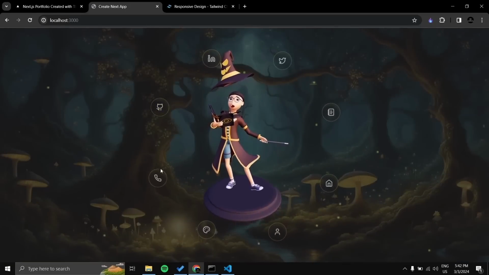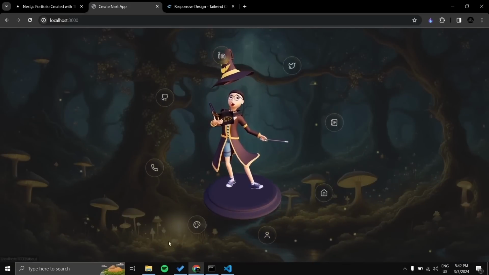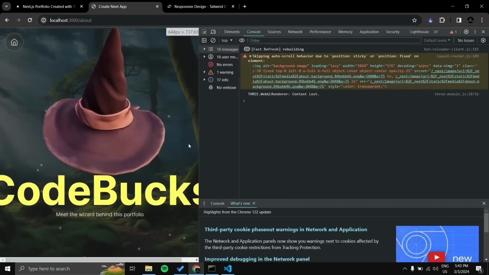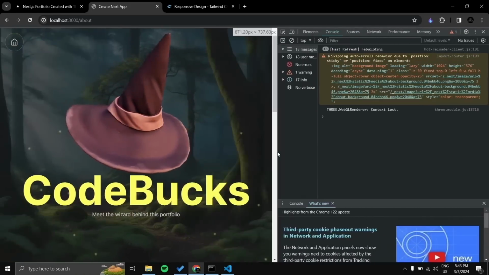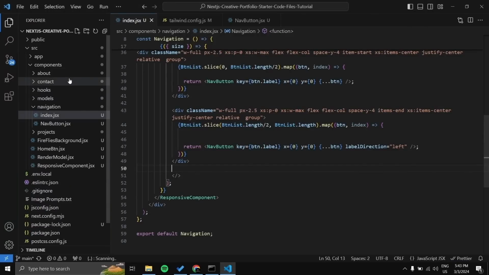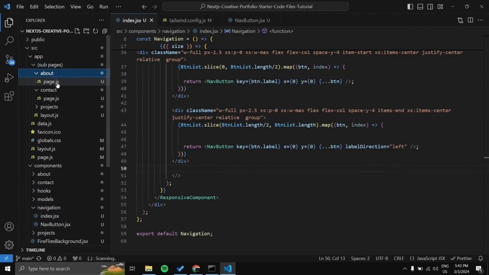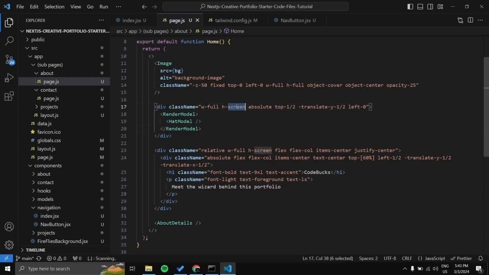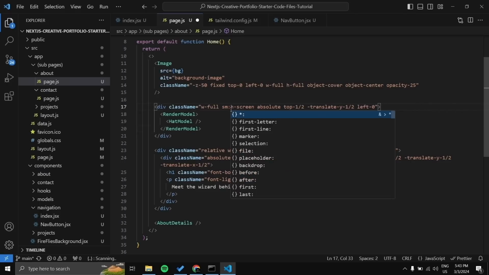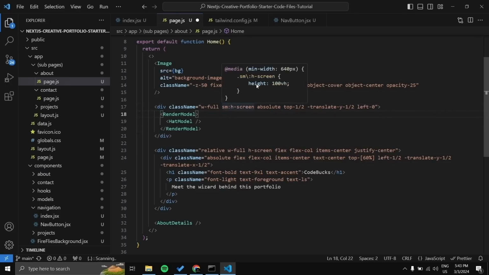Now let's go to the about page. Here we have to decrease the size of this head. So let's open the app and go to the about page. Here the height is 100vh. So let's keep it as it is up to the sm. That means it will stay the full 100vh height up to 640 pixels.